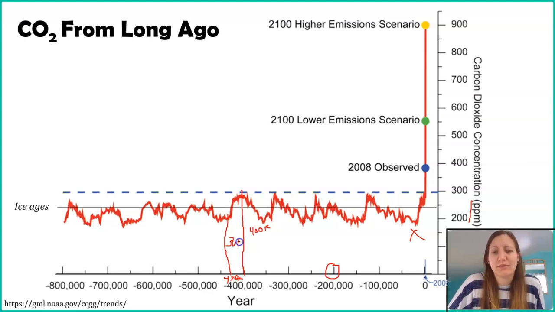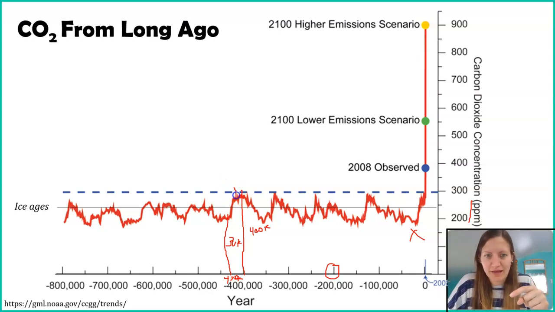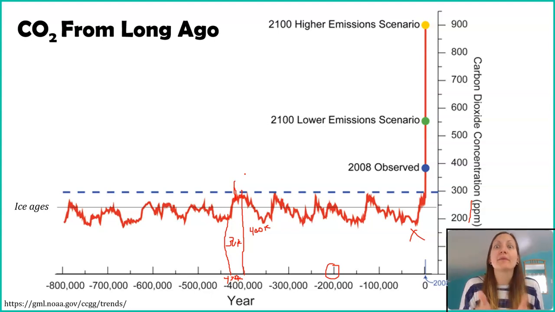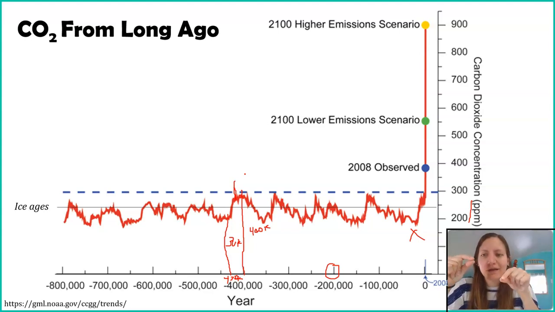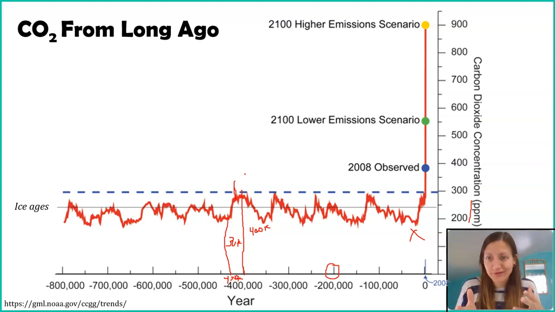And again, that's going to fluctuate, right? If you're like, well, you should have done it from the peak, or not even the peak, but when it first started leveling off. Well, if I did that, that'd be about there. That probably would have been like 10,000 years. My point is, we're talking about tens of thousands of years for carbon dioxide to fluctuate between these cycles. And the actual cycle is a lot longer. But that 30,000 years is how long it took to go from the bottom to the top. And you could play with that a little bit, but either way, it's going to be thousands of years.